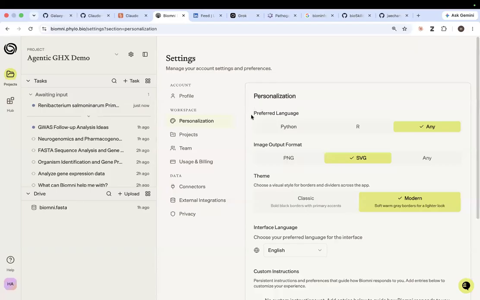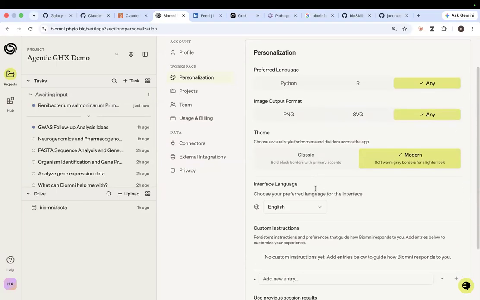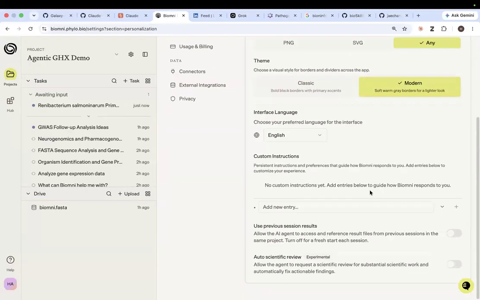You can choose the preferred language you want the analysis and the data visualizations done in, and you're also going to specify the output format. Maybe you want SVG, PNG, or any of them. And then you can choose different teams to use and all that. I think that is all from here.